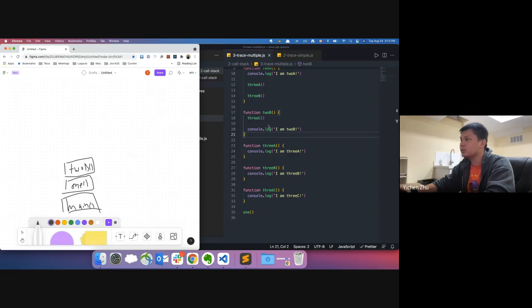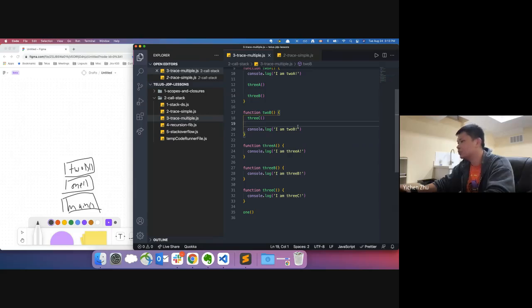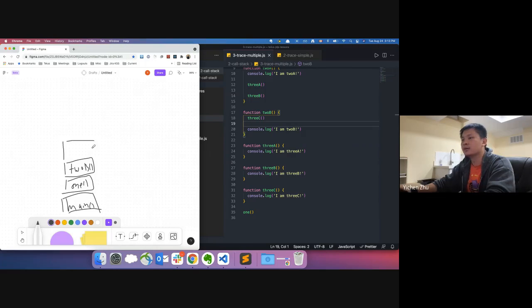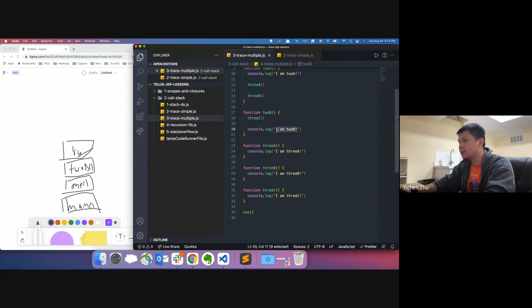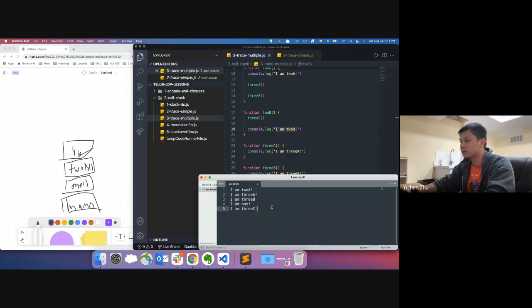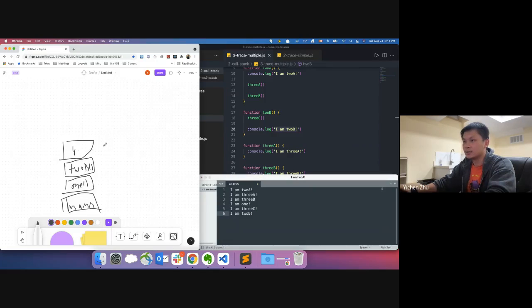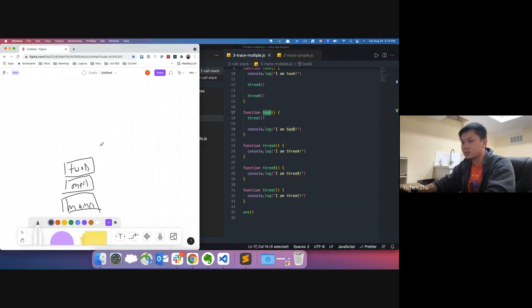Where's 2b? There we go. 2b. So now again, there's another log, right? I am 2b, right? Cool. So this gets popped off, right? 2b terminates, gets popped off.